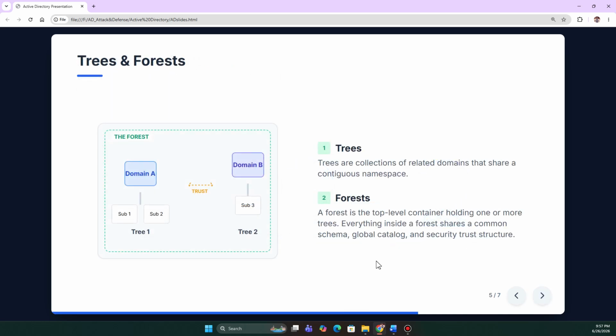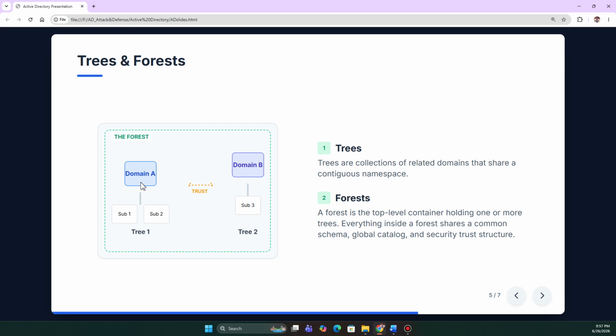This is also part of the hierarchical structure: the concept of trees and forests. Trees are basically a collection of related domains that share a contiguous namespace. Like we can say google.com, google.in, google.ca, google.us, something like that.